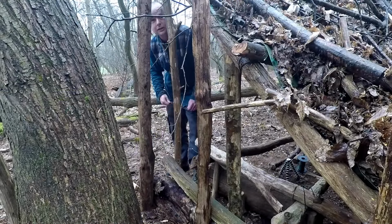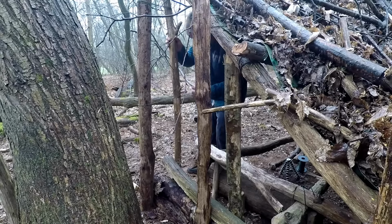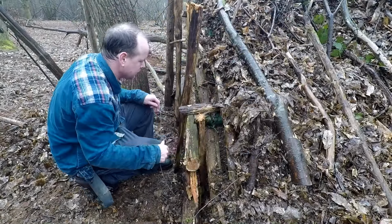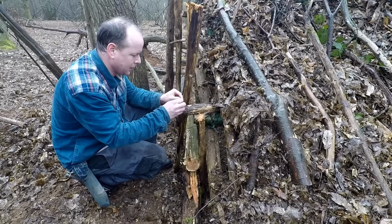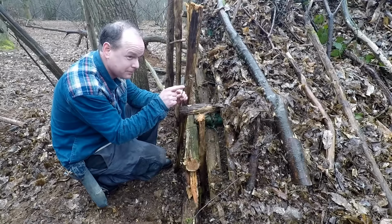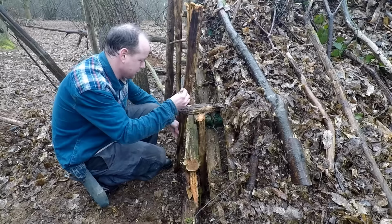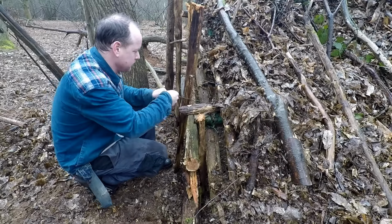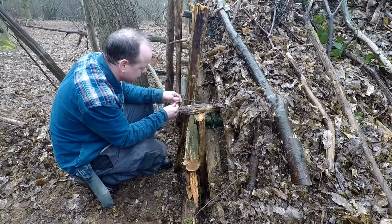Before I get too into stacking this up, I'm just going to lash these together. This one uses the knot from the first video, jam knot it's called. We tie a knot there at the end of the cord, we tie a second one and leave it open. Very simple. Put the running end through the hole and gently cinch it down, and that is your noose. Lock it off.